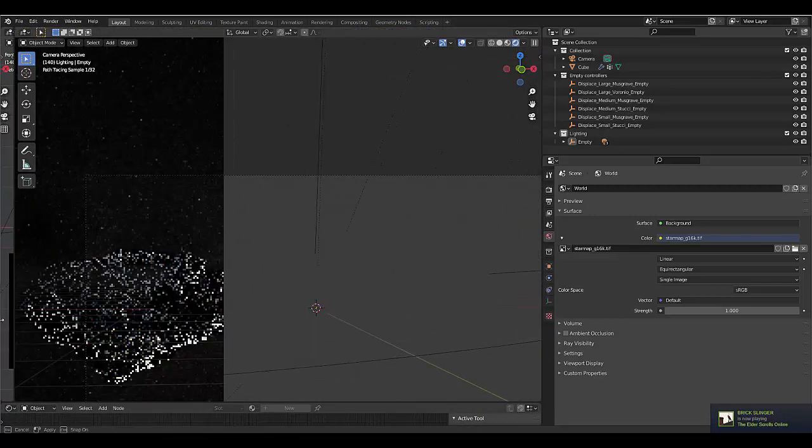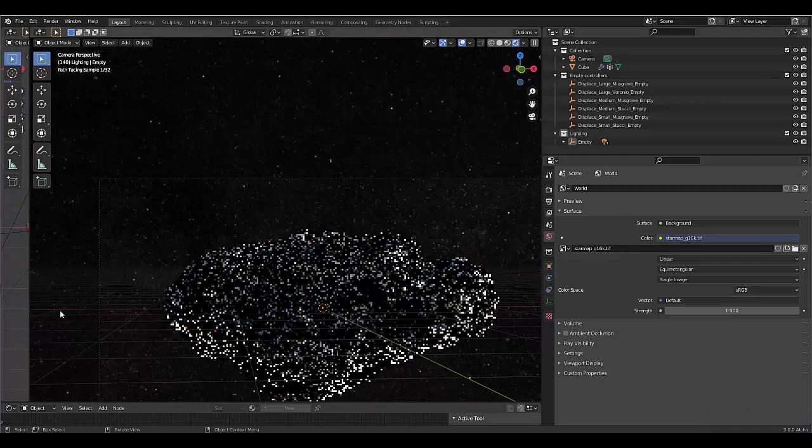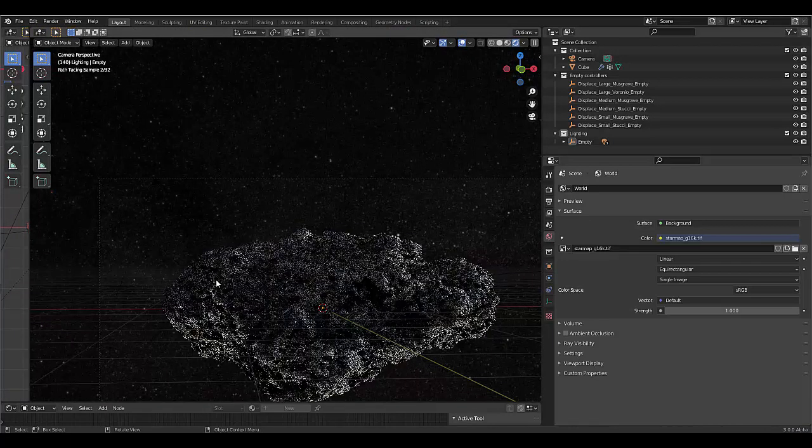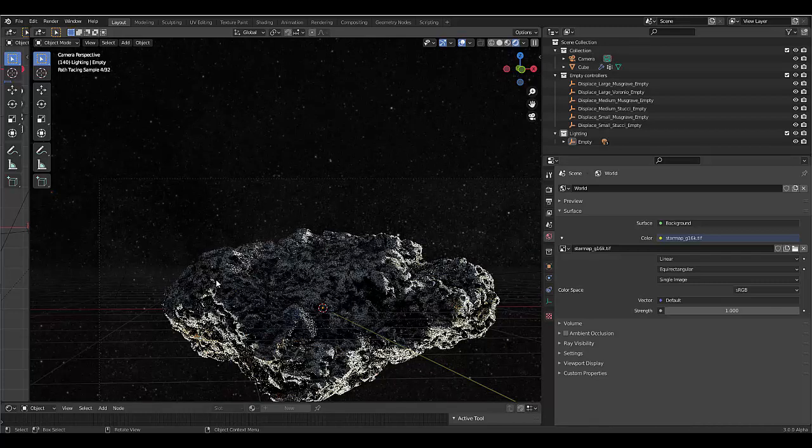Let's just expand this open. If you had a Netflix show that you wanted to make an asteroid for, this should meet the sniff test. Obviously, the style and design that you're going for, maybe you'd use a different color palette or different texture image. I just used a free image I found online, but yeah, that's pretty much it.